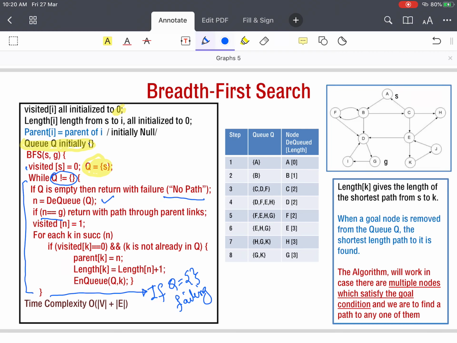The breadth first search, like the depth first search, stops as soon as we get the first goal node. If it is not a goal node, we mark the node as visited.